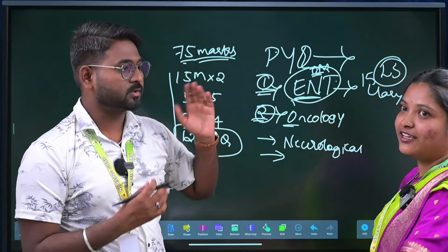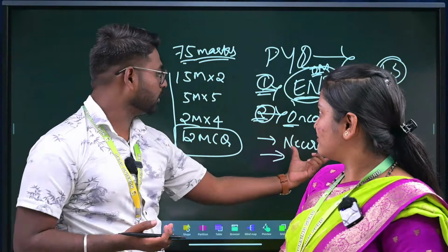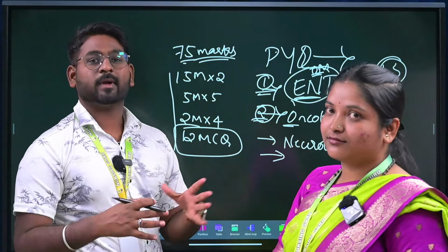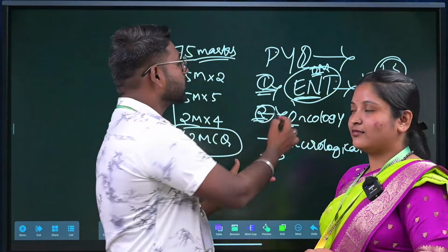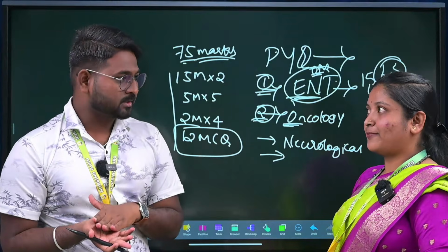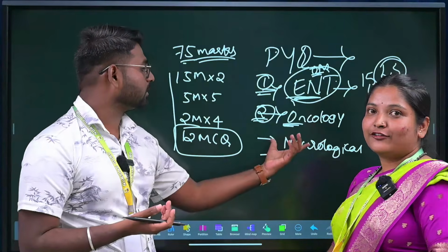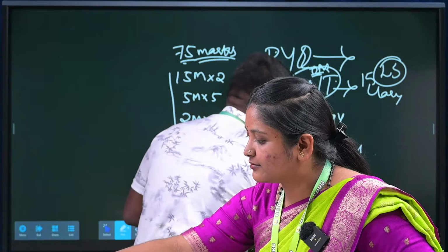When it was medical surgical nursing, for their 10 marks they asked from the neurological. But when it came to the semester scheme, for the last 2 exams, they asked from these 2 only. But there is a predicted chance that the 10 marks may come from the neurological unit, and apart from this, the burns.